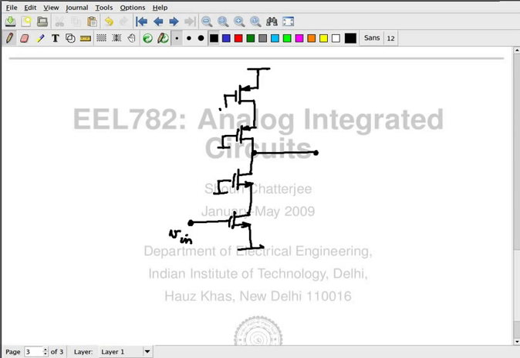Alright. Now, where are the pole locations? First of all, you do the short circuit test, right? And you are going to look in from outside for the impedance. So let's first think about the short circuit test. Let's look at the poles when I'm talking about the transconductance. So when I'm talking about the transconductance, I'm going to short this out. Okay? Basically, I'm looking for GM, capital GM, as a function of S.